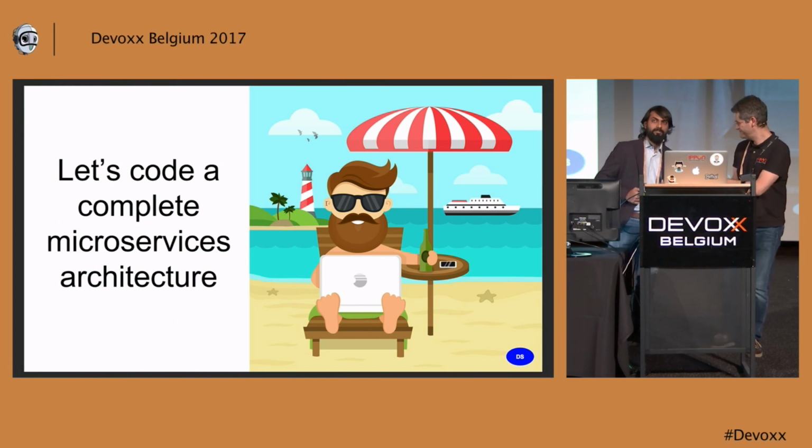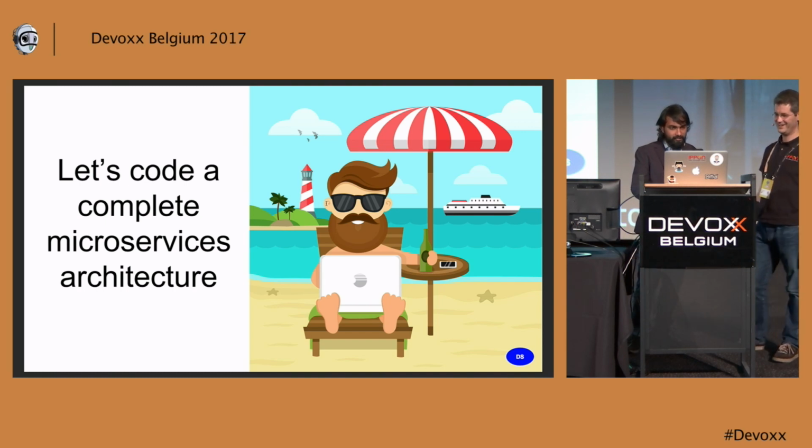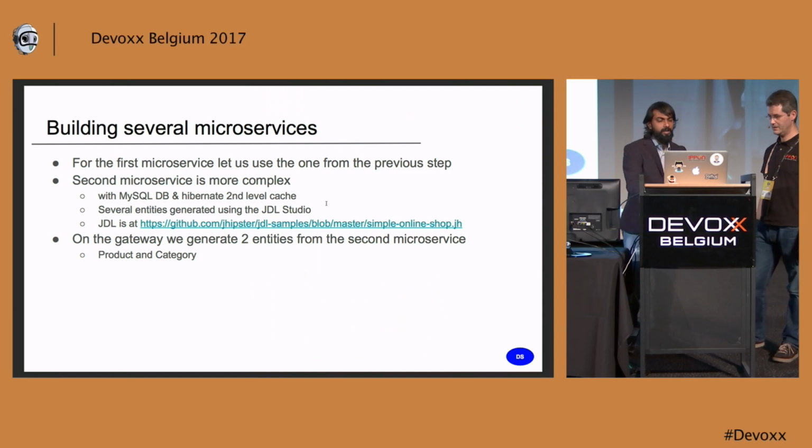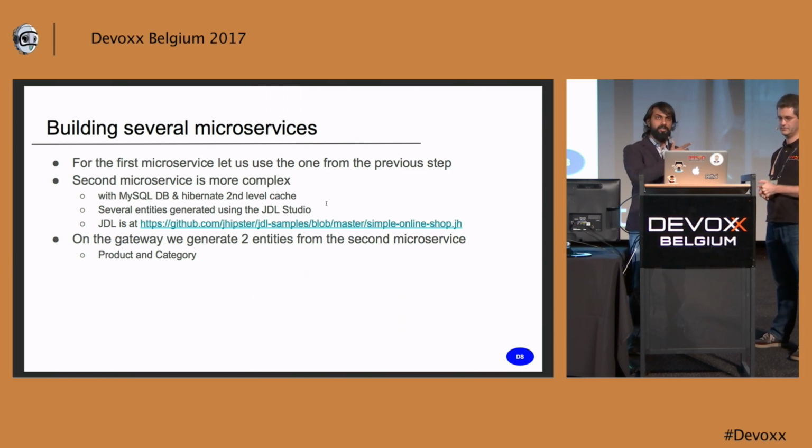So yeah, enough of the talk already, I guess. So let's start with the microservices. Let's start building actual microservices. For this demo, we'll use the microservice generated earlier from the JHipster online web application. We'll add on more microservices, gateways, and stuff to make it an entire architecture.